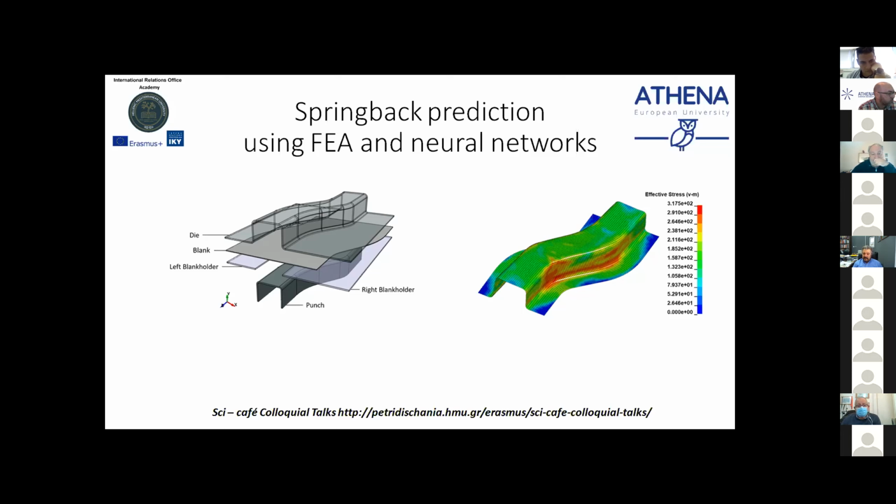But this is a very tough thing. That means it takes some hours in the computer to be solved for every new case, for every new shape, for every new loading case. We have stored a number of representative cases from the computer on a neural network in order to be able to do this prediction of the springback.